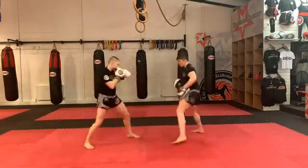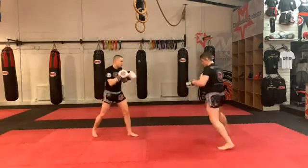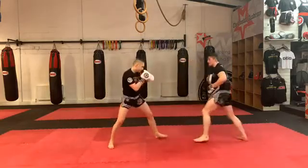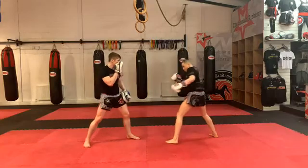Notice how he drives his toes into the floor when he pivots them, and he pushes his legs and hips into each punch. That little turn of the hips and push of the legs makes his punches strong and stable, and puts him in a better place to defend and attack.